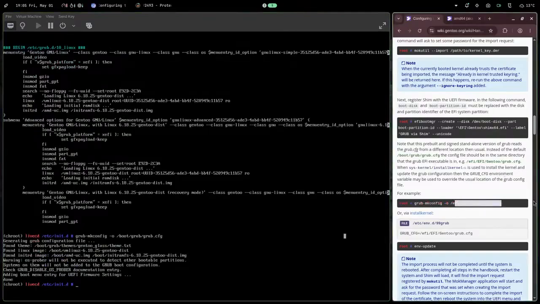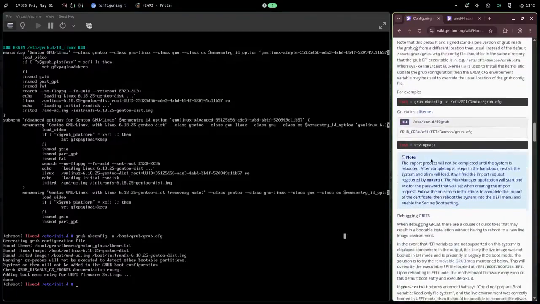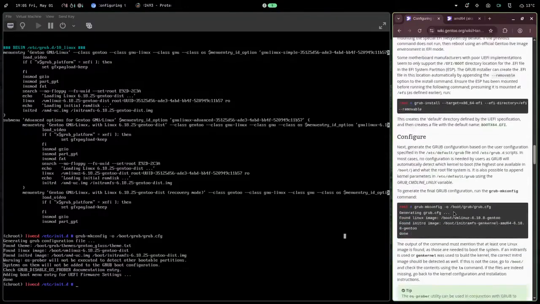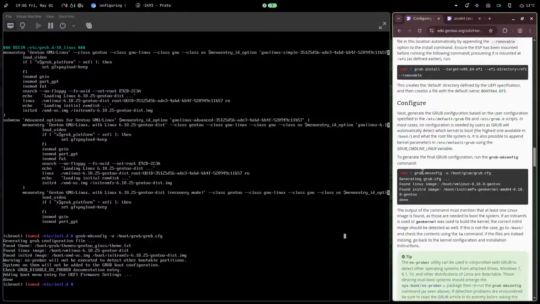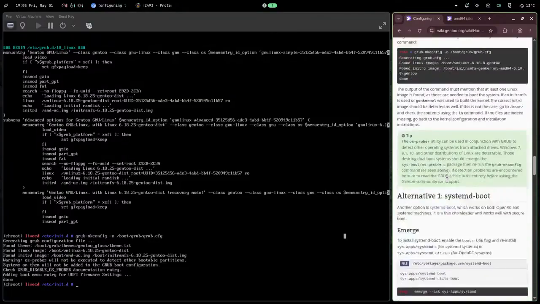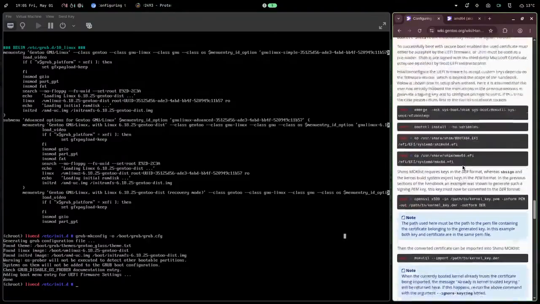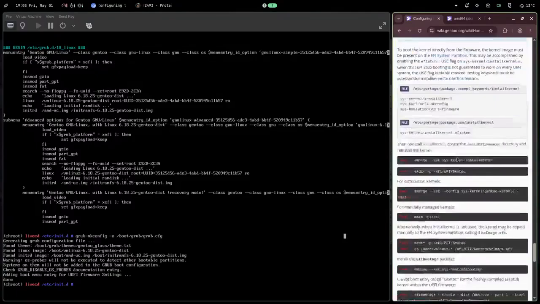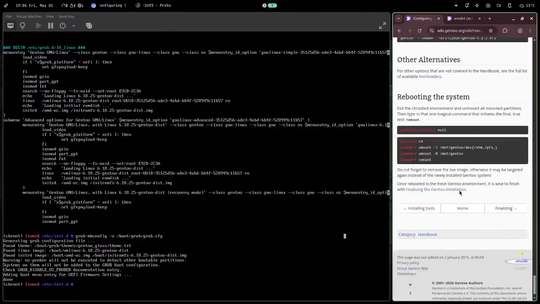I don't use this path for some reason. I don't know why they're telling us to use this path. Must have something to do with... Oh, here. When you're using secure boot with UEFI, you use that path. So the normal command is the one I just ran here. We're not going to use systemd-boot, secure boot, the EFI stub, or a unified kernel image. So we're good. We're done.